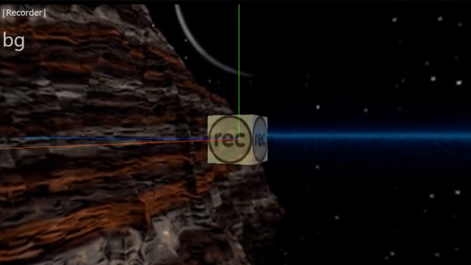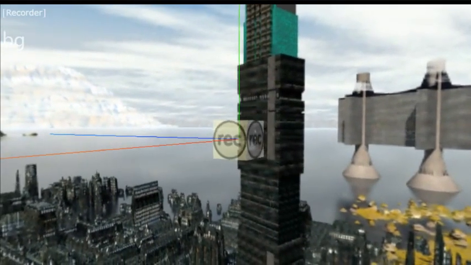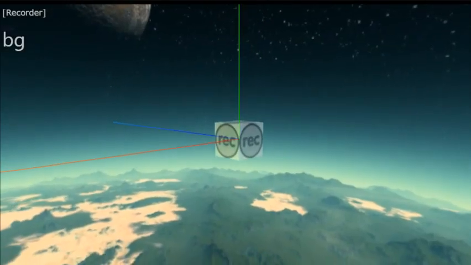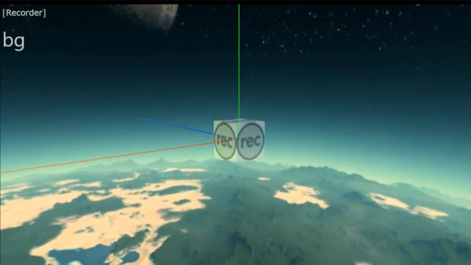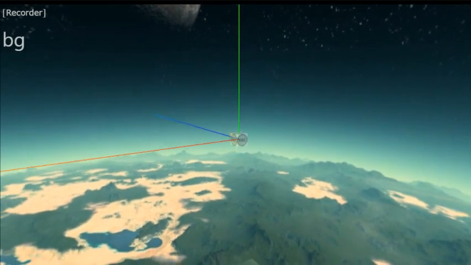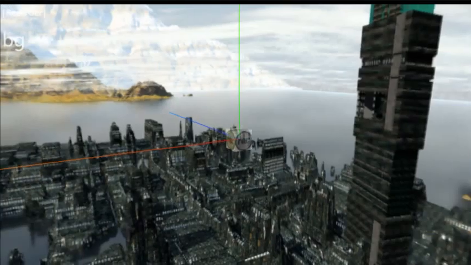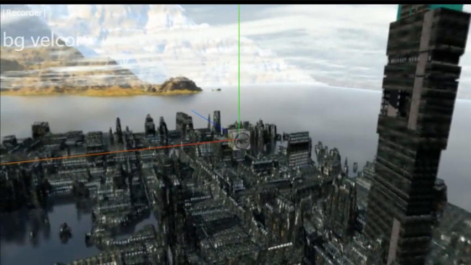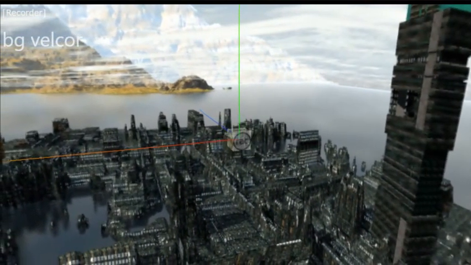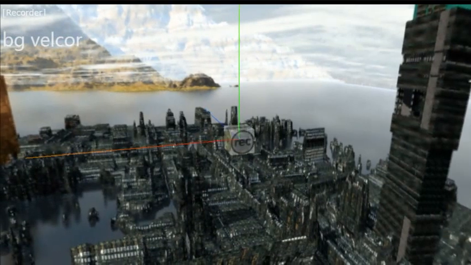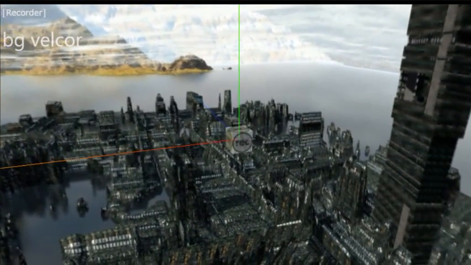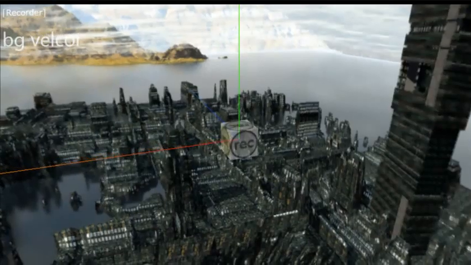along the way there was one called Velcore. Oh, I like that. I like Velcore. So let's go back to Velcore. You can type BG Velcore, and it will set that background specifically, which is cool. So now you can choose the background that you like, the skybox flavor that you like. Incidentally, you don't have to type the entire name. It's a search. So you can do BG vel, and it'll set Velcore.